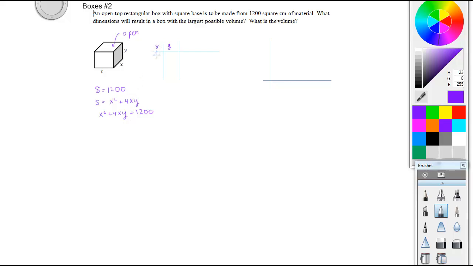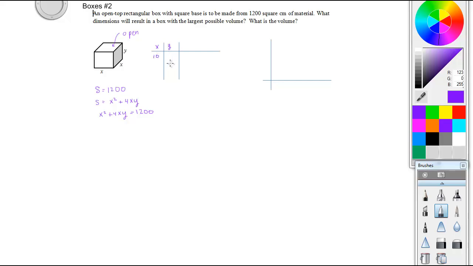So again, just starting with 10, just to kind of see where we are. If x is 10, 10 squared is 100, and then 4 times 10 times some other length that might be somewhere near 10. So 4 times 10 times 10 would be 400 plus 100. That's at least of the right magnitude. And what I mean by that is if you guessed, say, 100 for x, say the side length was 100 units long, well then 100 squared is already way bigger than 1200. So I know that x can't be that big. So I'm going to go ahead and put 10 in here.